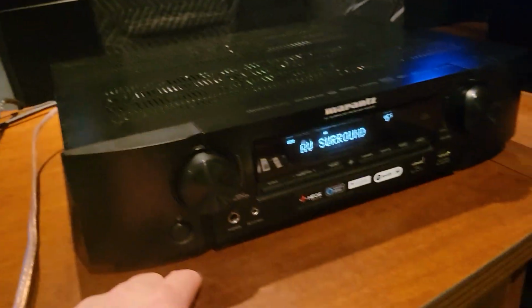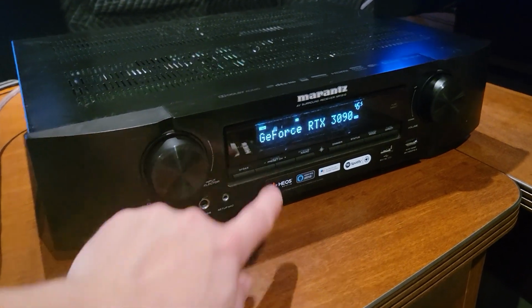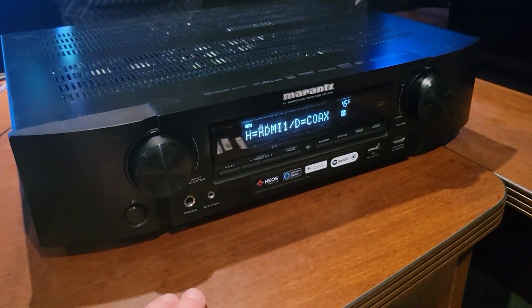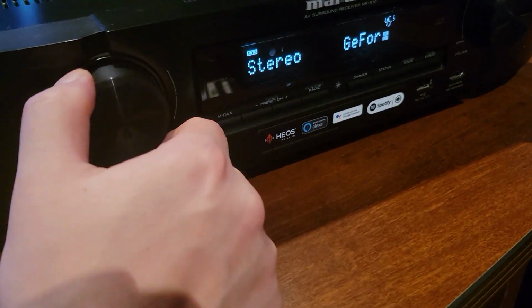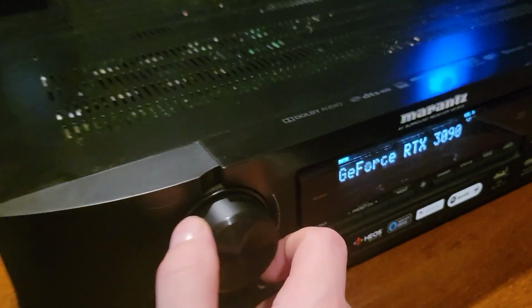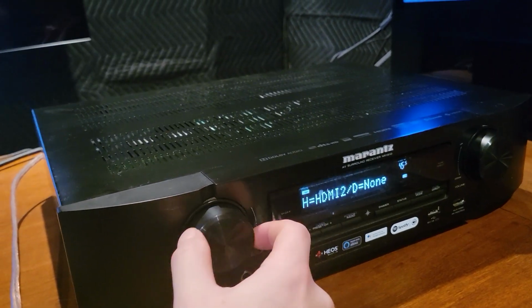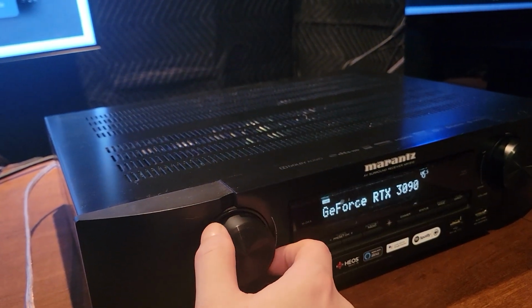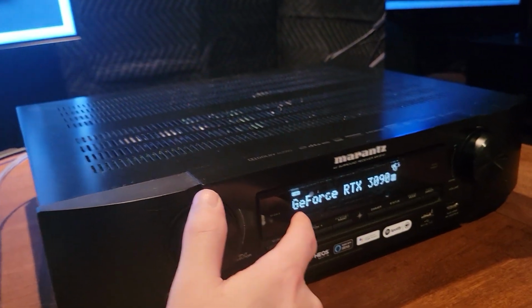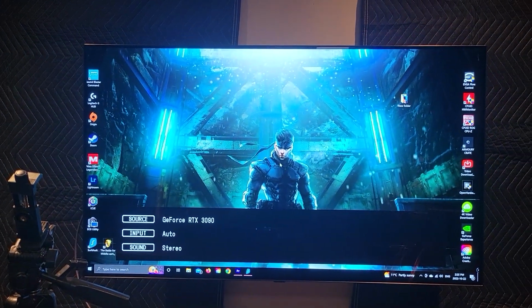Now once I turn this on, it was already set on the right input and it's recognizing it as a GeForce RTX. See, I could change it if I wanted to. If I had a different source, like this is that HDMI input 2, this is 3. I need to go to HDMI 1, which is GeForce RTX 3090. Now it's recognizing it.